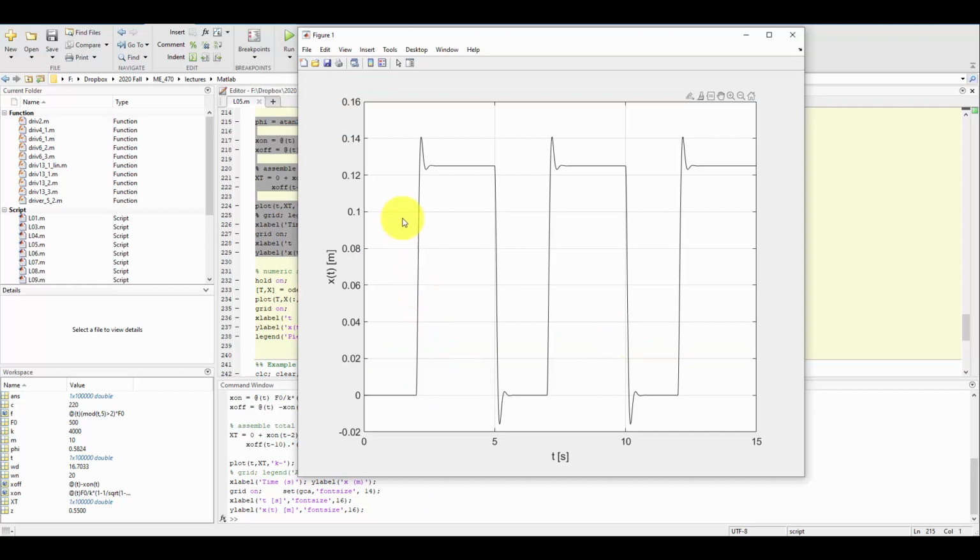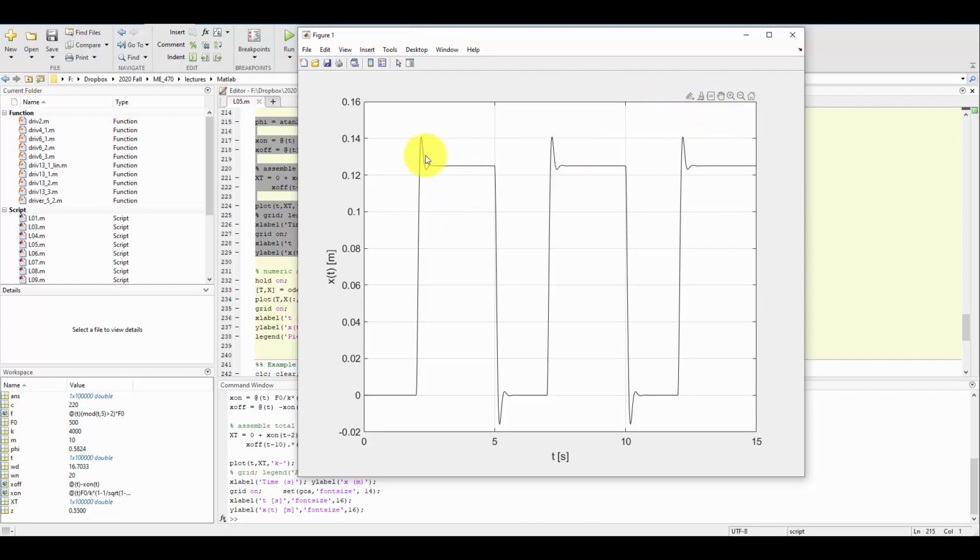So this graphically is what we get. When there's no forcing, we're at 0. Then we apply that first 500 Newton step function, and it jumps up to 0.14 meters and then settles back down. So notice with this analytic solution, we don't have all of those artifacts, all of those false oscillations like we saw when we had only a few terms in the Fourier series expansion solution method for this.